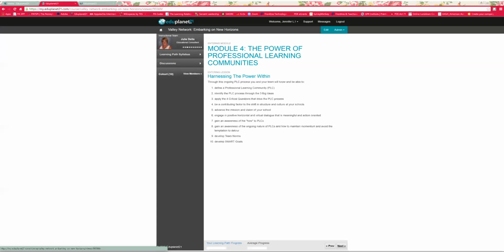Be cautious to use the word change. Change makes people very unsettled. So say shift, or transformation, and process, so that we advance the mission and vision of the school. That's what this is all built on.